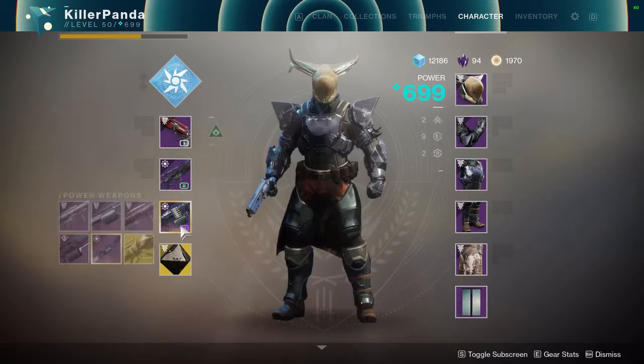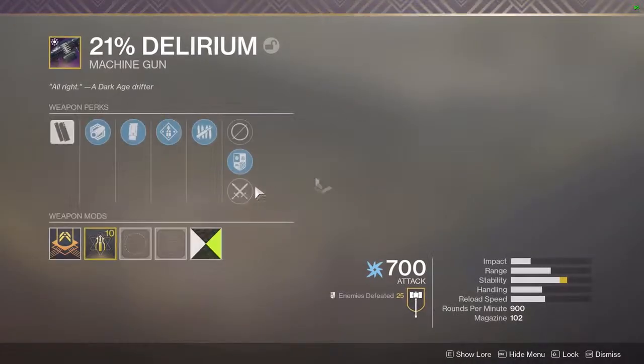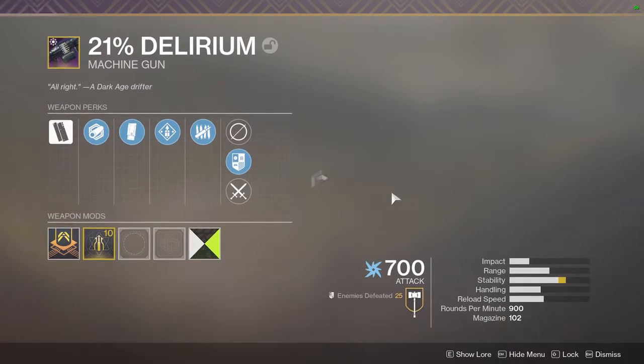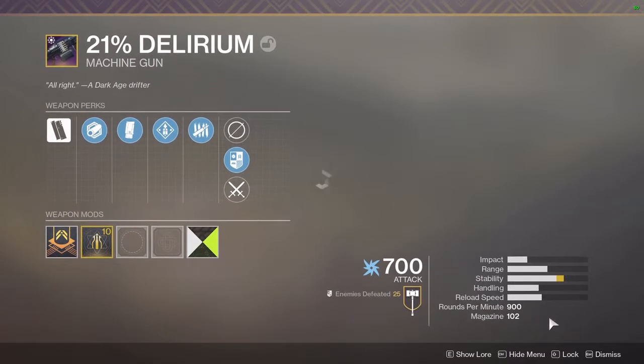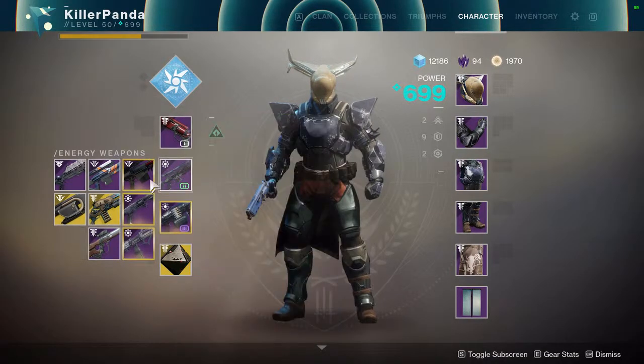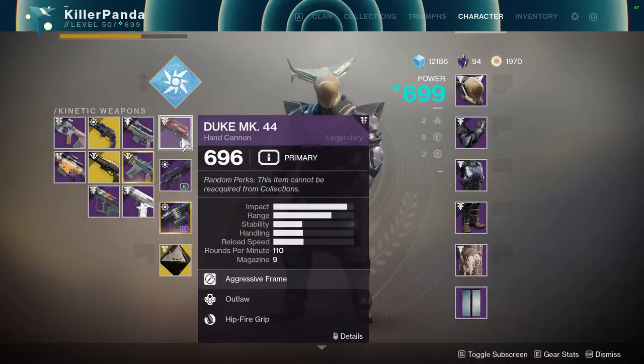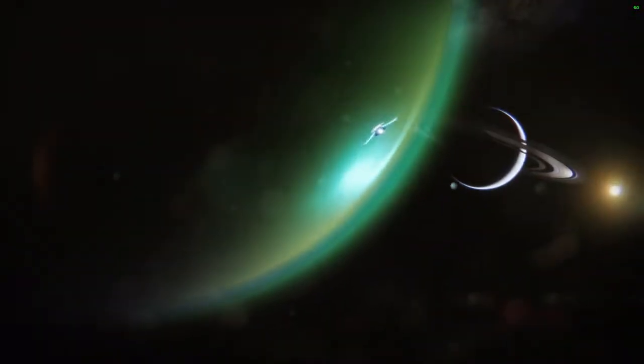So I got the 21% Delirium yesterday, which is a pretty good machine gun, but you do have to grind a bit for it. It has some pretty good perks on it, so if I find heavy ammo, I will use it, but it's unlikely in Crucible. So I have bug out bag, last man standing, and I also have the auto rifle.